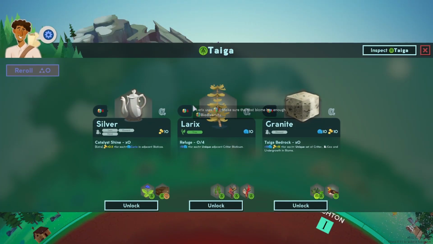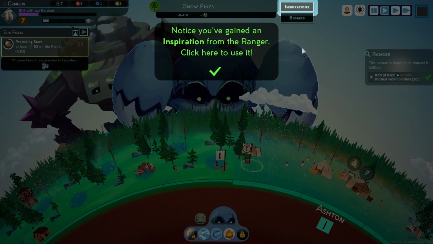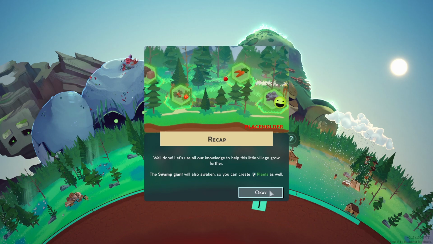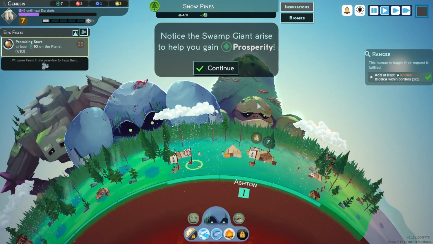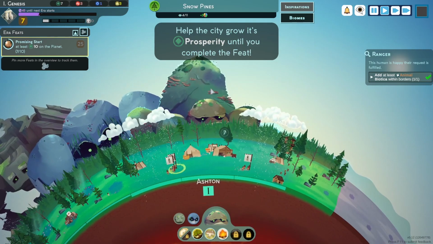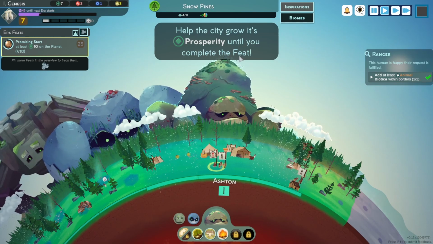We want silver? Larix or granite? Let's go for larix. Yay, we have more trees. Notice a swamp giant. Oh, hello. Okay. You look intriguing. Help the city grow as a possibility until they complete the feat.